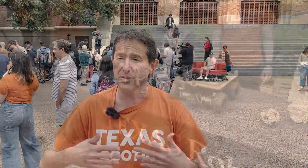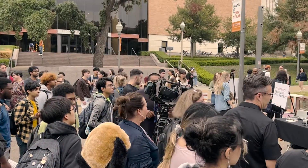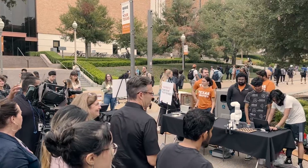A lot of what we're trying to do is take robots out of factories — where they're separated from people doing the same motion over and over — towards getting robots that can interact with people in the real world, navigate down a busy street, be autonomous cars, and help people in their homes or in hospitals. We're doing research on human-robot interaction, long-term autonomy, and robot manipulation — not just letting robots move around the world, but being able to pick things up and manipulate them like people do.